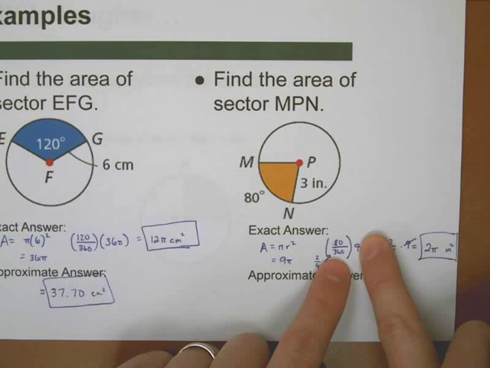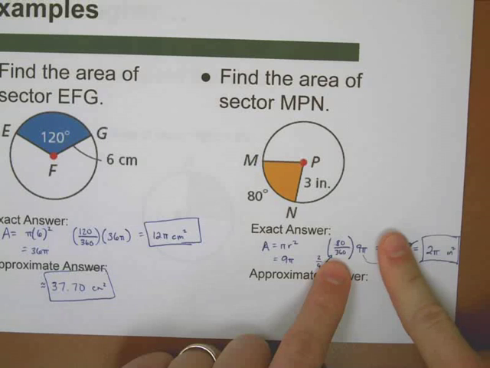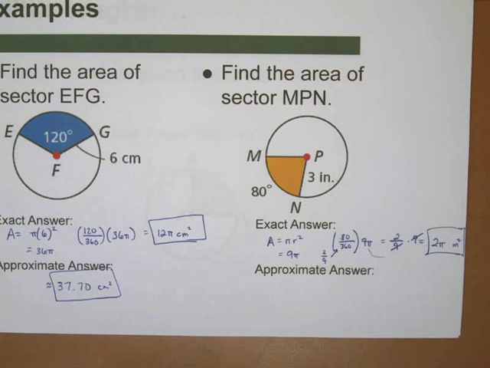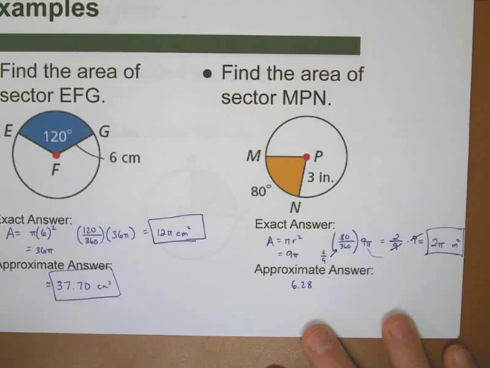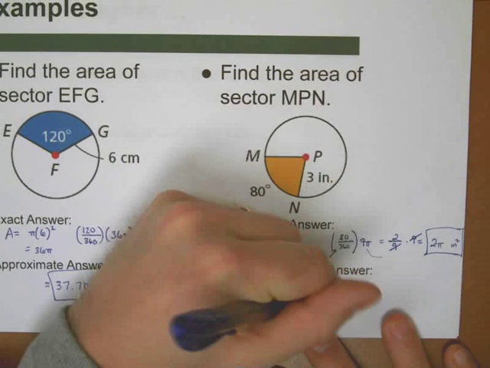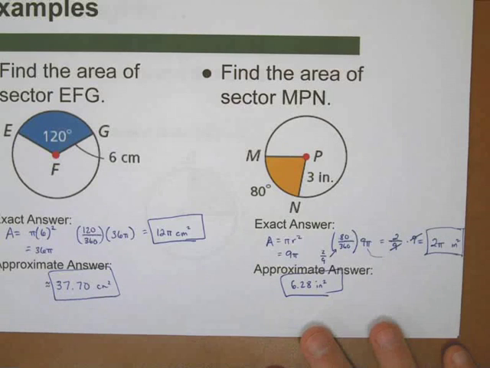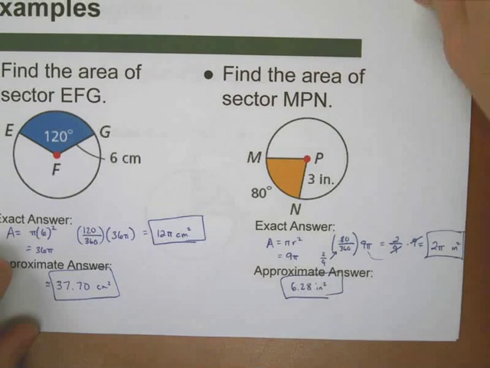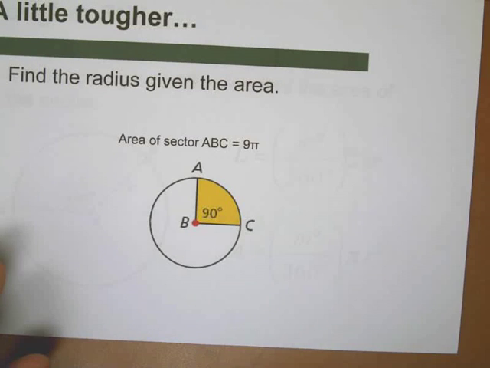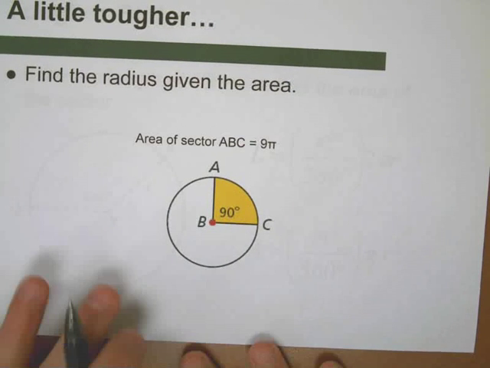I'm interested in what I'm going to have to multiply times the pi in order to get my answer, right? If you take 2 times pi on your calculator, you're going to get 6.28. Makes sense, right? Double of 3.14. That would be square inches, by the way. That'd be approximate. So we're going to look for equal signs and approximate signs, aren't we? Looking for double squiggly so we know when we can round.